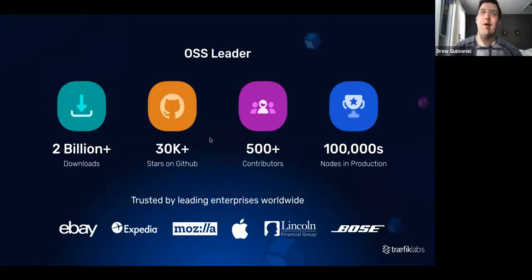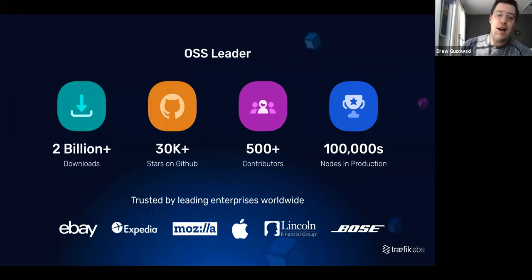If you were to fall out of space and have never seen Traefik Labs before, I want to make sure that there's a few verbiage and context things that you're aware of. It'd be very strange for you to fall out of space and just land in this meeting, but nonetheless, to make sure that everybody's on the same page.